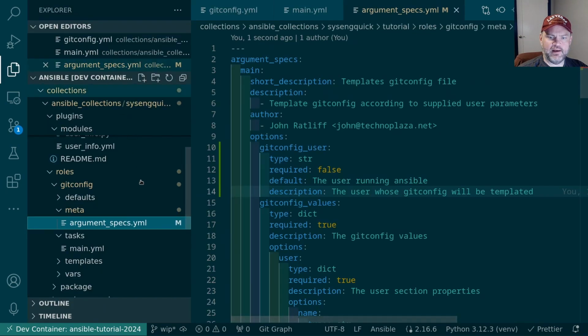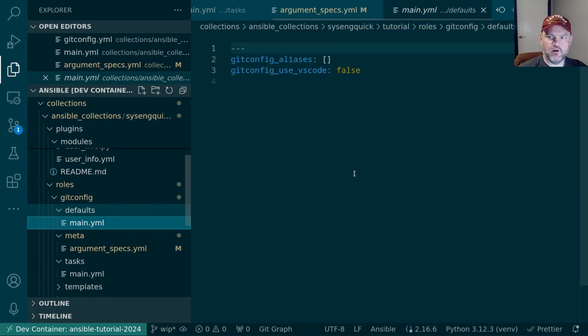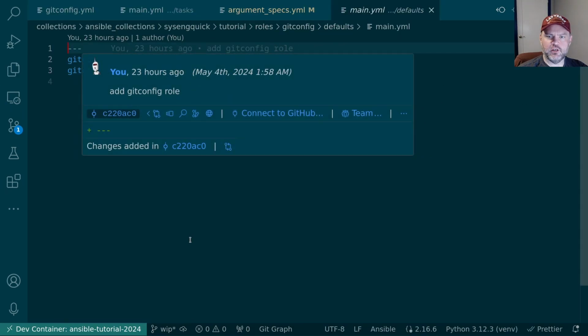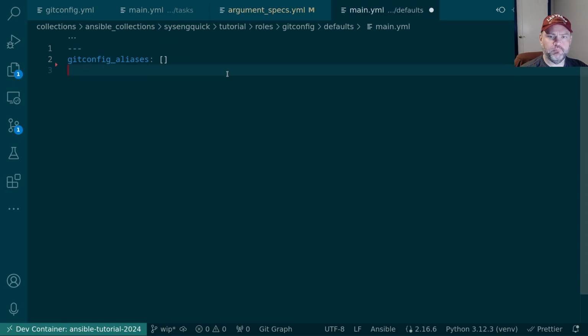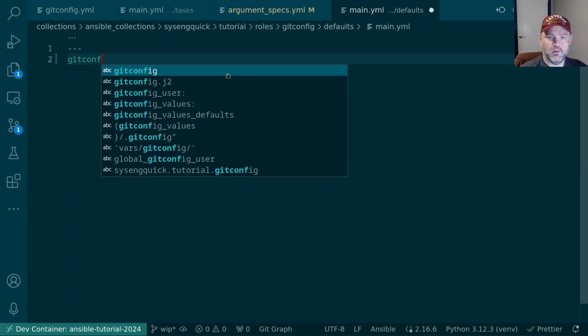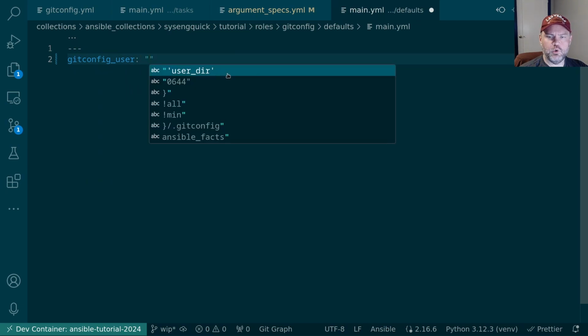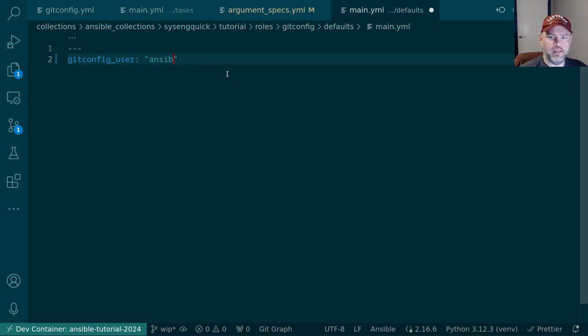Let's go make our default value for this. Back in our File Explorer, let's go to our defaults file, and we'll go ahead and add this. We'll have getconfig_user, and we're going to default to our Ansible user. So that's going to be a Jinja expression of ansible_user.